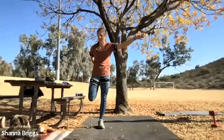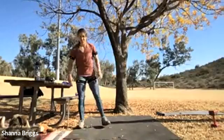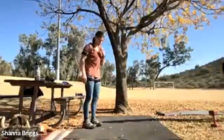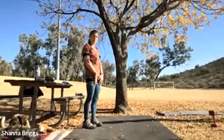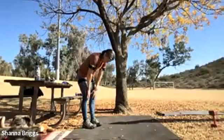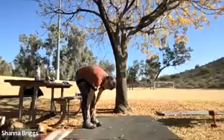Being a puppy. And 3, 2, 1, release that foot. All right, everybody, almost done here. If you wanna stay standing for the toe touch, you can stay standing. If you wanna do your toe touch from the chair, that works as well. Hands on the thighs, draw that belly in, and just nice and smooth, slide those hands down to the feet.